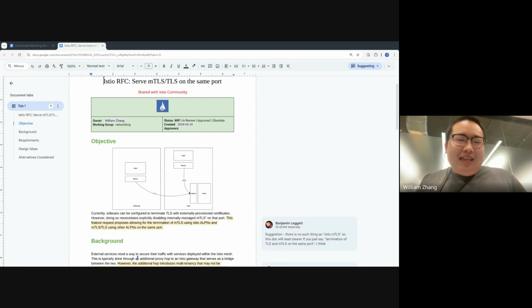And the reason we'd like this feature is that we can take advantage of other Istio features such as local rate limiting or destination rule changes without having auth in initially.